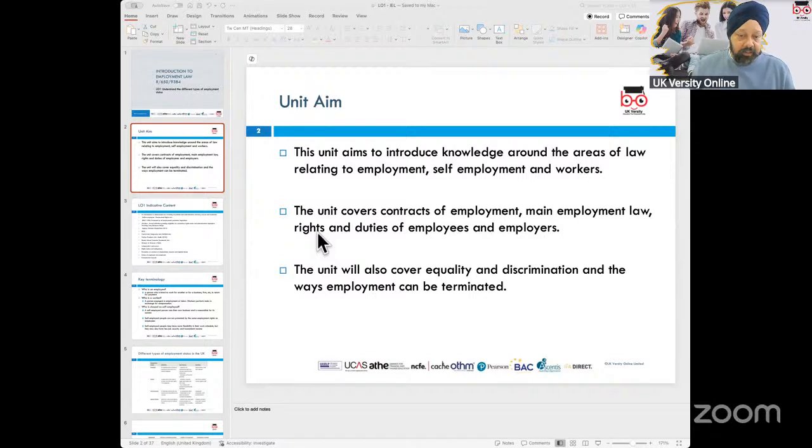Now, obviously, as a student who's looking at studying towards an LLB or masters in law, this is a very important unit, and in most contexts, having good knowledge of this unit would also help you to understand the various types of employment types, and obviously contracts which can be formed when you take on employees or when you work with different employees within the organization.